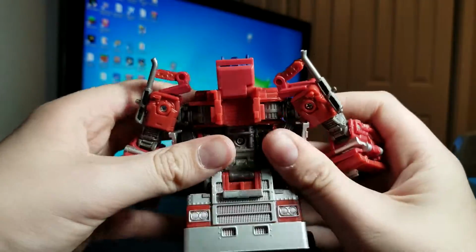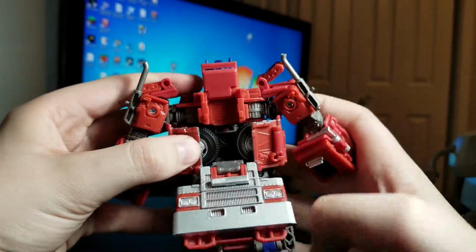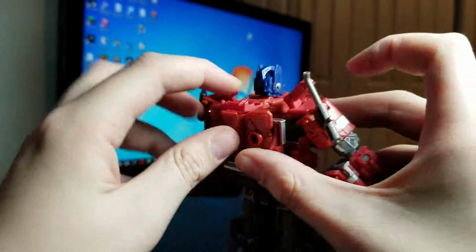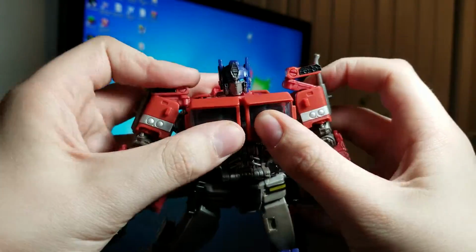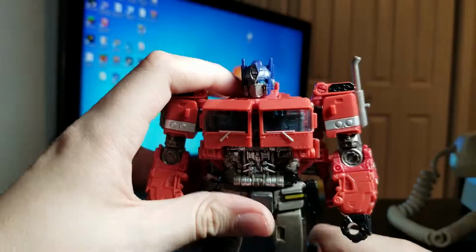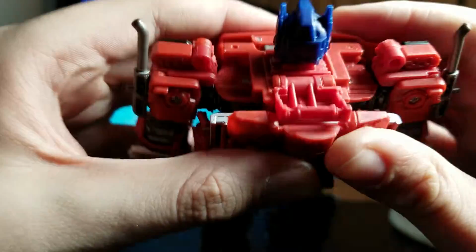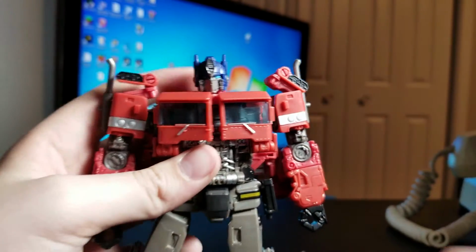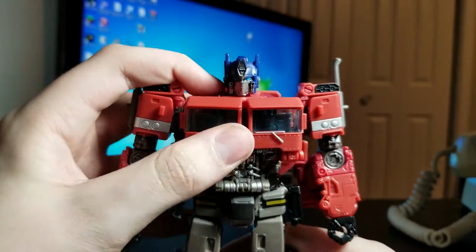Bring this up. Fold those in. Bring that up. Tap that in. Then bring that on top, and all should be well. And I believe we are done. Are we done? No, we are not done. What? Hold on. Bring it back. There we go. All fixed.